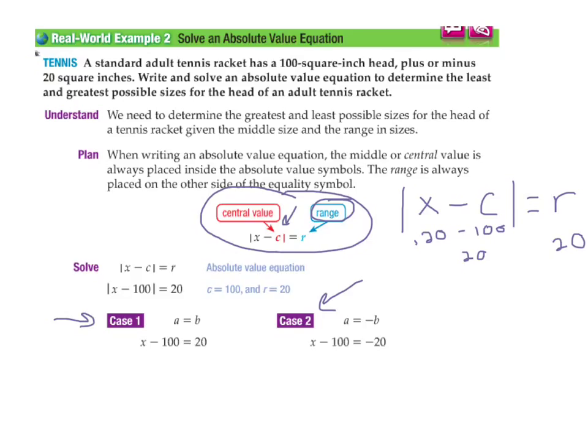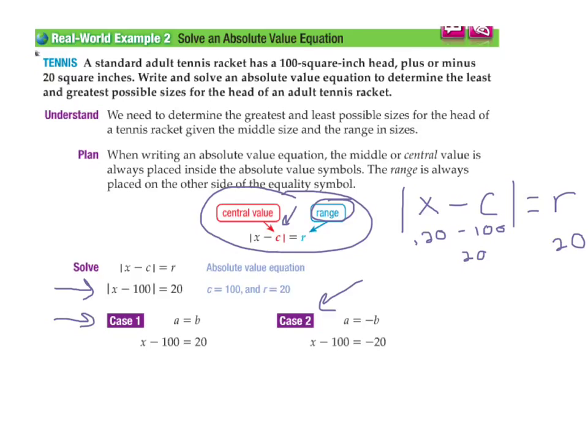And so what we're going to do is set up the initial equation. So they do that right here. Here's the initial equation. The absolute value of x minus 100, which is essentially what we just talked about here, and it has to be equal to the range 20, that plus or minus value. Now, what you can see they do is, in case 1, they're going to do something called a equals b, and I'm going to refer to that later as one of our two cases, and a equals negative b as the other one. So that kind of makes sense, because absolute values can come from two different places.